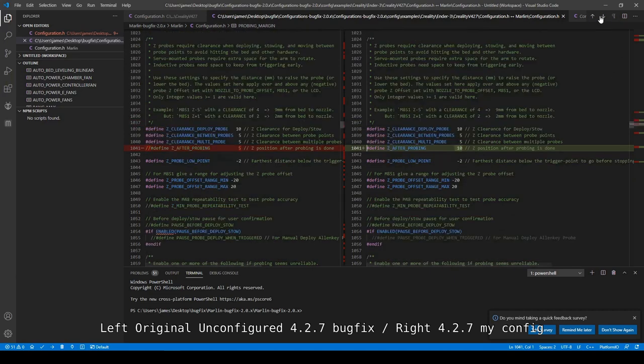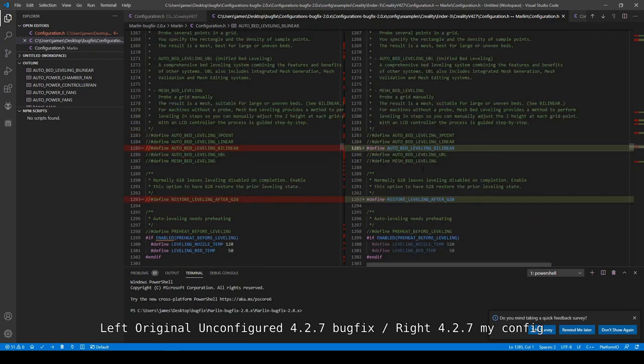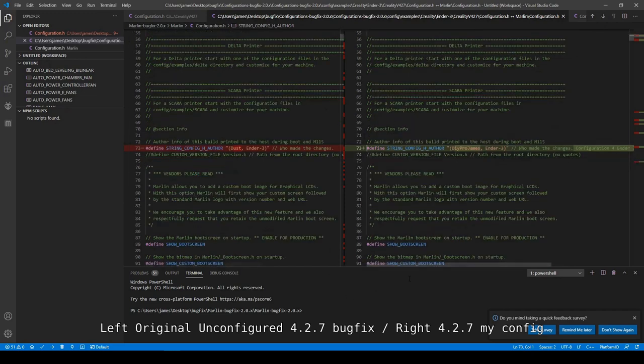Now what's the next one? Z after probing, I've defined it and added a 10. These travel limits, I've switched it out. And then we defined the bilinear. So all I did was activate some of the components within the actual firmware. G28. Safe homing. And again, those are the only changes that I've made to this firmware.